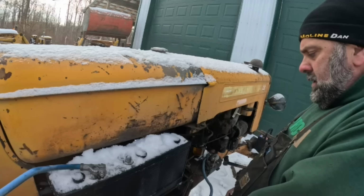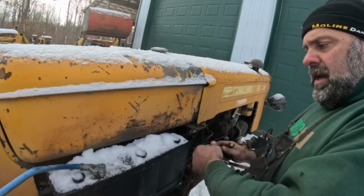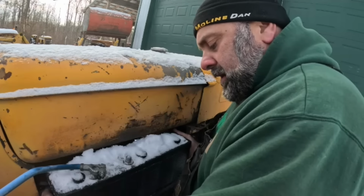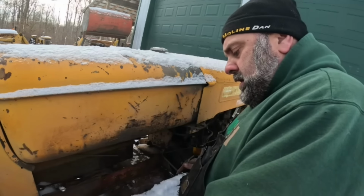Oh boy, Nicholas, what are we gonna do here? This battery cable's too short for this battery. Okay, probably not the best idea, but we'll stick it down here for a minute.